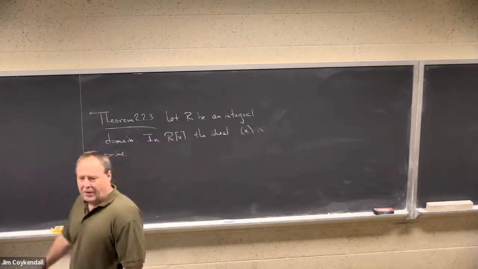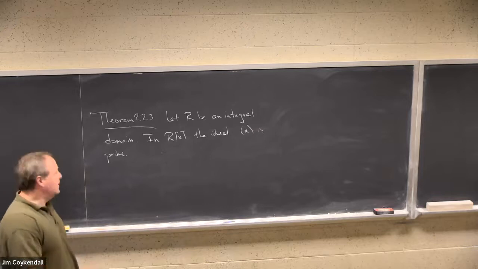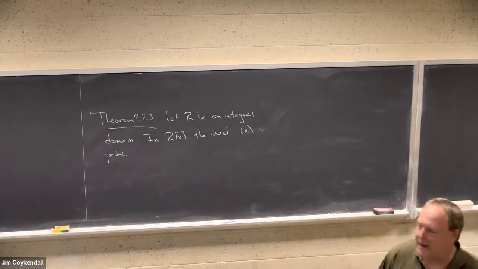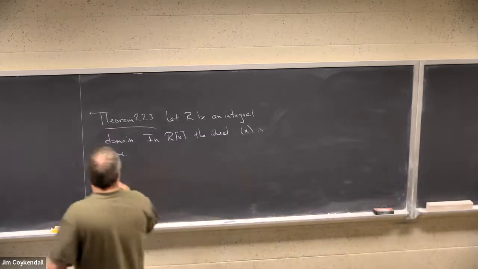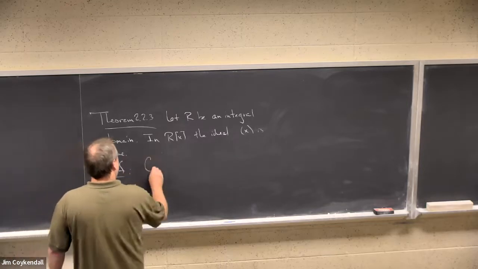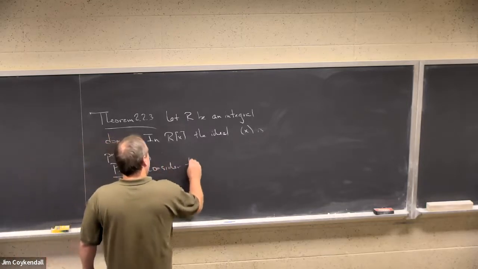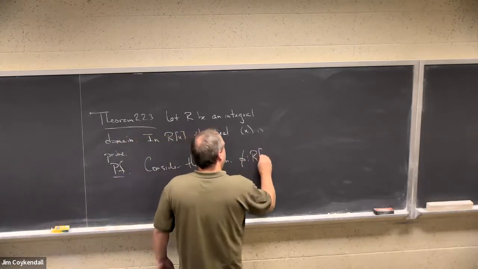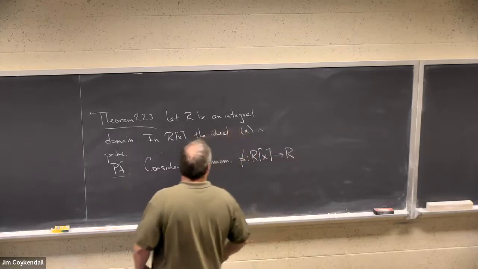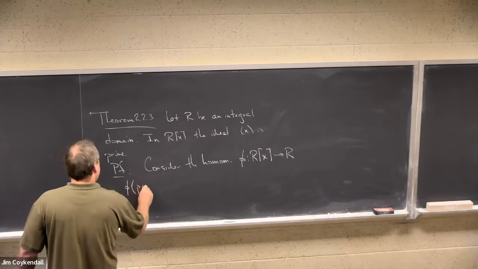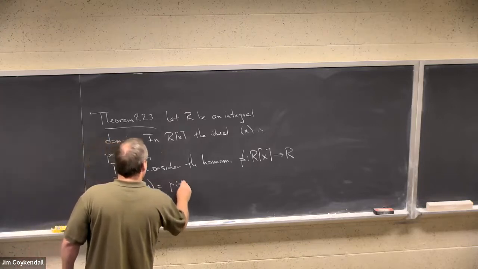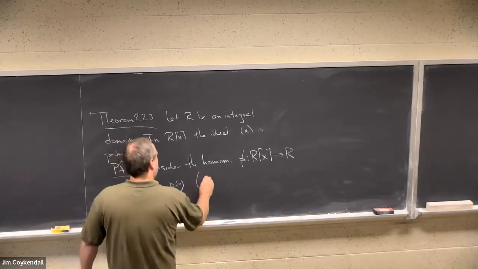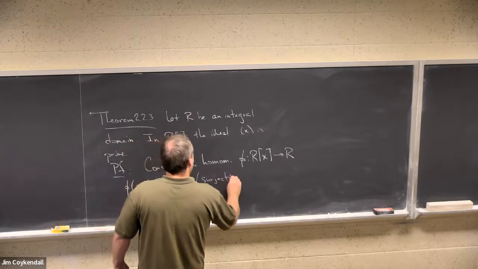So, of course, one of the things that you can do, we haven't really defined degree formally yet, but we're going to, is you could start trying to convince yourself that x is in fact a prime element or a prime ideal. But I think the slickest way to do this is consider the homomorphism phi from R[[x]] into R, given by phi of p(x) = p(0). It's easy to verify that this is a surjective ring homomorphism.